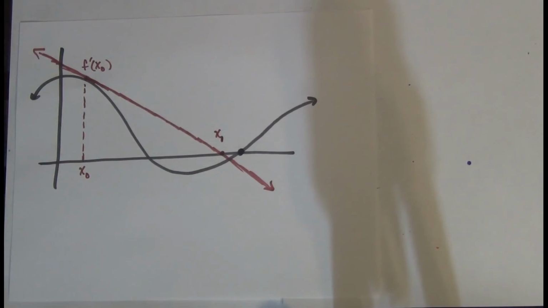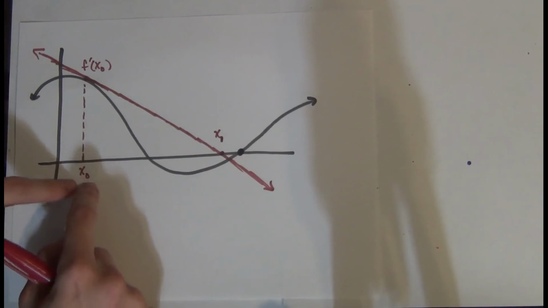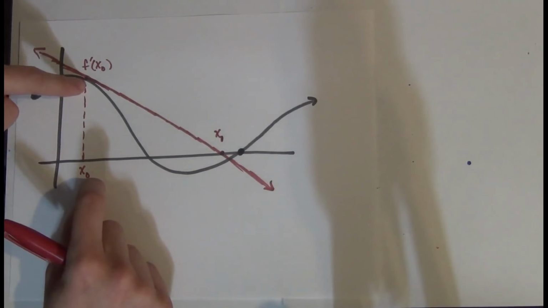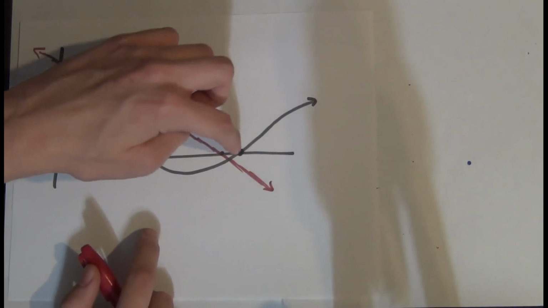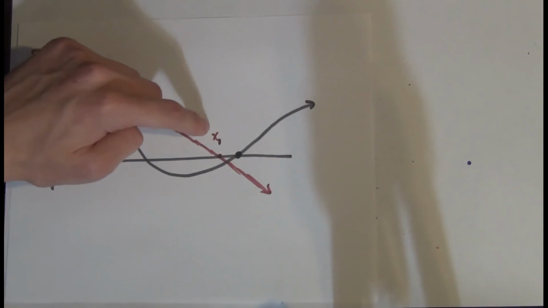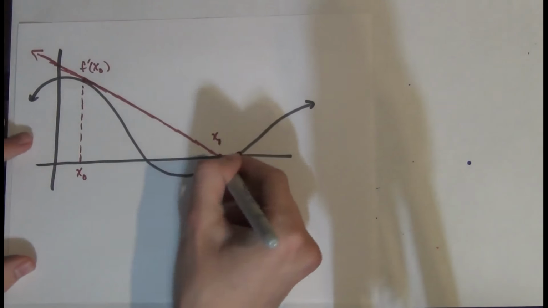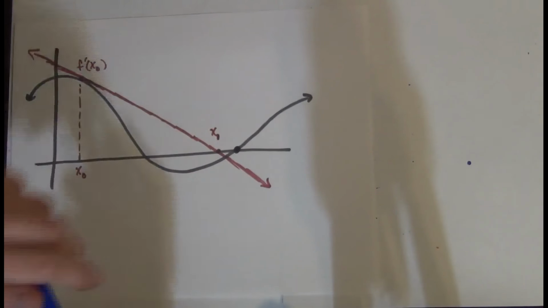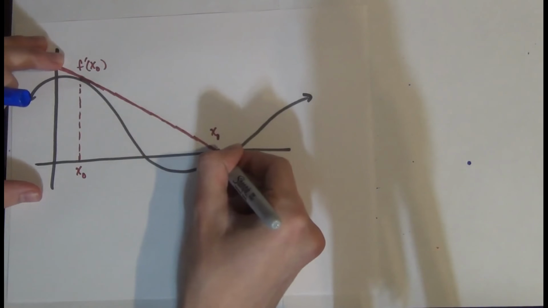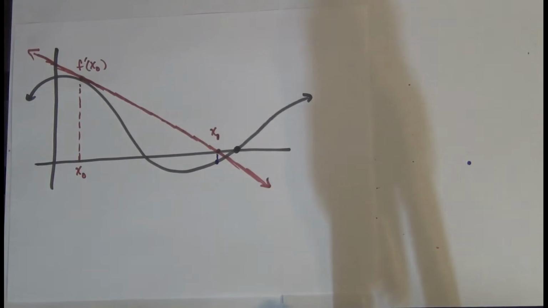And of course, you can do much better than this. So here we took x naught and plugged it into our function. We're going to do the exact same process. This process is called iteration, where you do this multiple times in order to really, really get closer to whatever this x-intercept is. So I'm going to plug in x1 into my function. Maybe I should do this in a different color. I'm going to plug in x1 into my function. It looks to hit about right there.